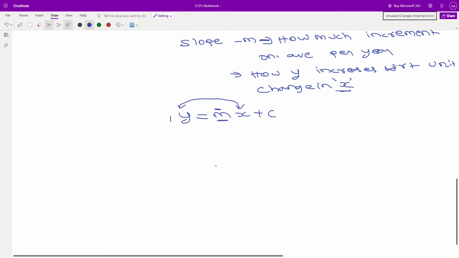Next, coming to c, in this particular use case, the c value is your y-intercept. Why is it called the y-intercept, or why is it a constant, what exactly does c mean? First thing, if we substitute x as 0 here, what happens? Your y will become equal to c, right? The value of y when x is 0, that is basically c. That is the reason it is called the y-intercept. That is the actual reason.